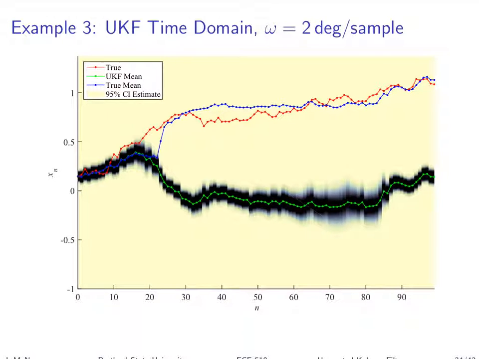One mode will usually dominate, and it will kind of lock onto one mode, again depending on what you're using to track the estimated posterior. But it can be off by a lap as well. All the trackers are susceptible to that. It's not just the UKF that is susceptible to picking the wrong mode. The others can also. And when I say wrong, I'm really comparing it to where the true state is. Another way of looking at that is for your measurements, it may be just as possible that the true trajectory is in one mode as it is in another. So there's an ambiguity there as well.